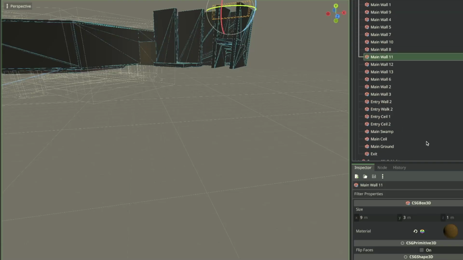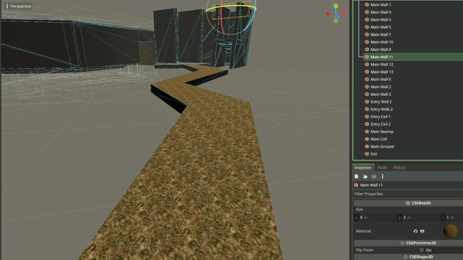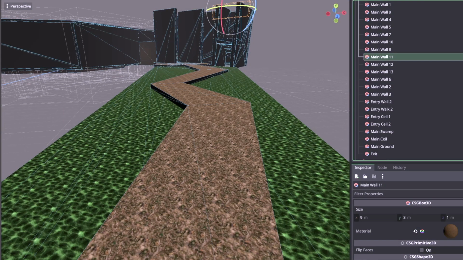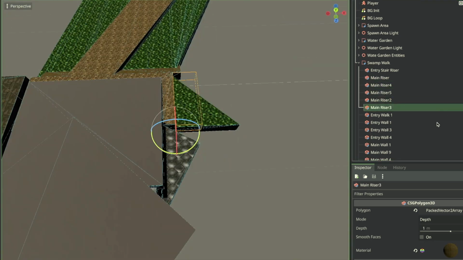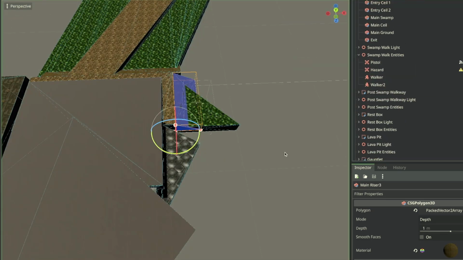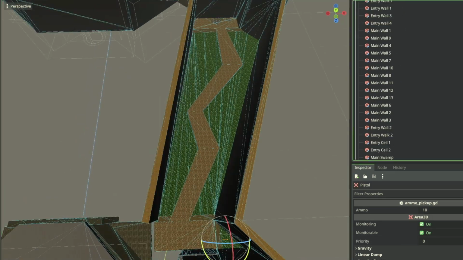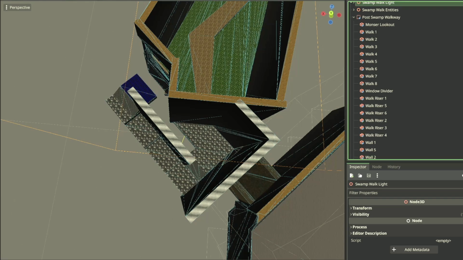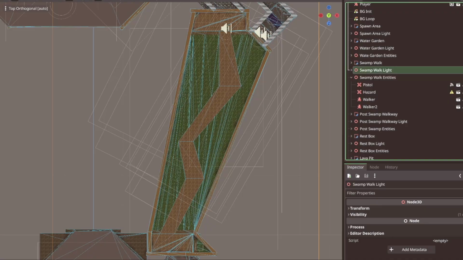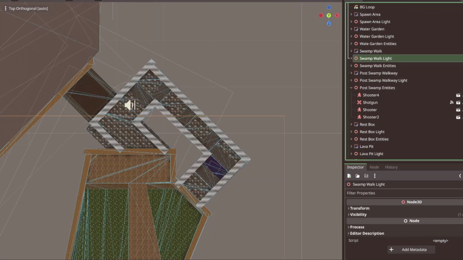To make the walkway, I made a CSG polygon with the depth of 1 and set it up. For the swamp, just another CSG block just below the walk with the ramps at the end for the player to get out. Similarly so for the starting area and the ammo spot. After making the wall with the CSG blocks, I made a hole with the cylinder on subtraction mode and made a small ramp leading to the bottom floor. Finally, I placed the enemy and the shotgun as told previously.